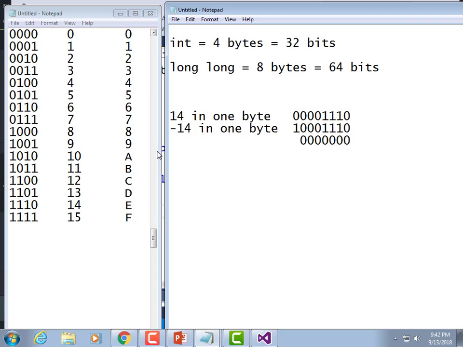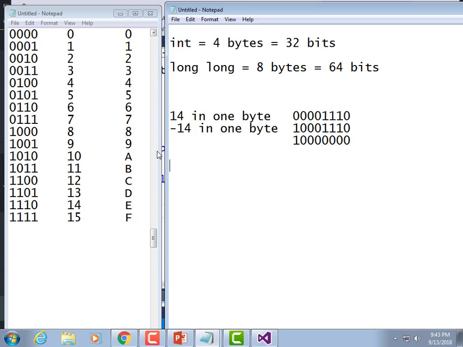Okay, and then you stick a sign bit in front of it to make it negative. What does that mean? It's negative 0. That's ridiculous. So they switch it up a little bit with something called 2's complement that I'm not going to explain. But what I want you to know is that if you have 1 byte and it's signed, you only have 7 bits of data to play with. And then the last bit determines whether it's positive or negative.